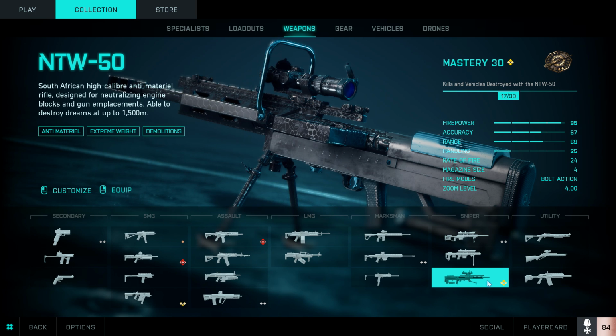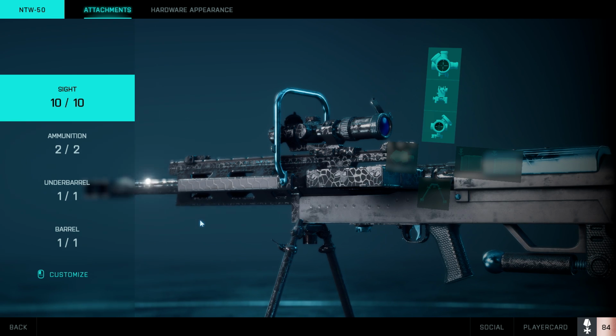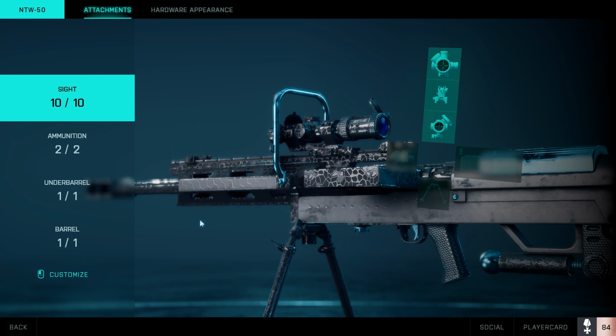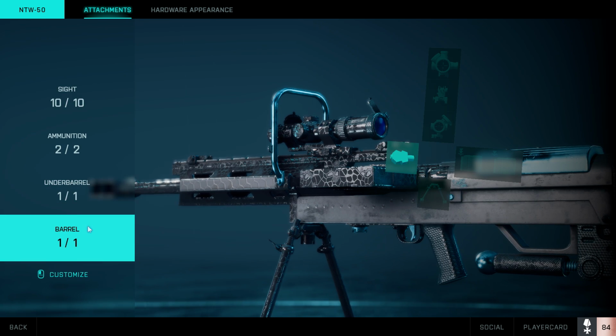The magazine and zoom level are influenced by the scope that you prefer. Taking a look at these attachments, as you can see, this gun is bare bones. There's not a lot of customization options for this weapon, and that's due to its strength. The underbarrel and barrel come stock how they are, and you can't change those. The sight is strictly preference for what you want.